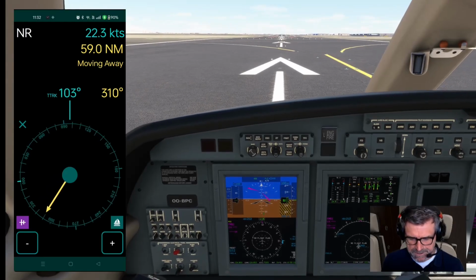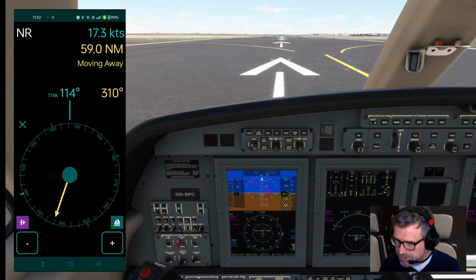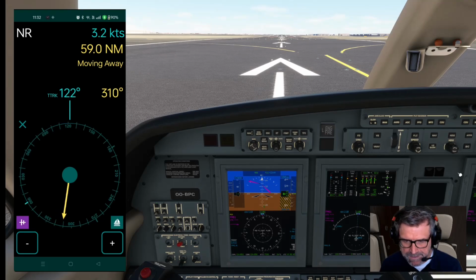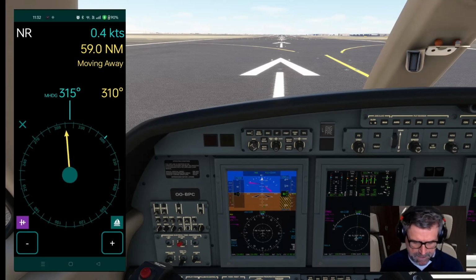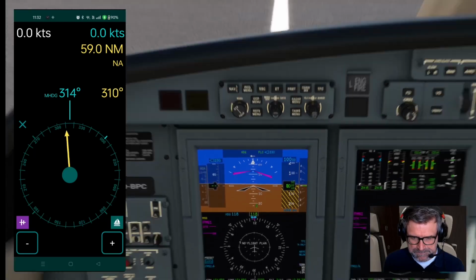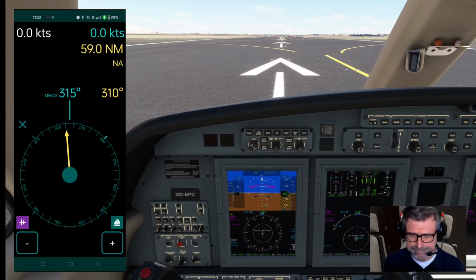And stop here to set our heading bug to runway heading, and now we're ready for takeoff. No ATC, so we'll rotate at 110.